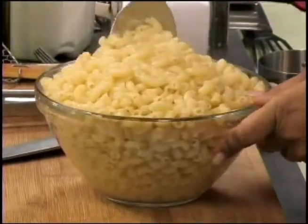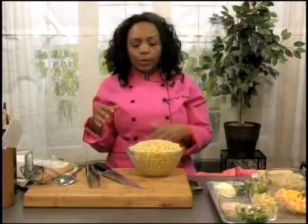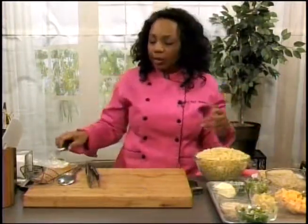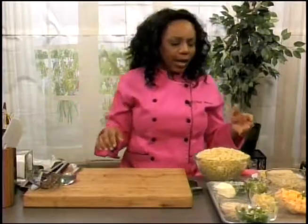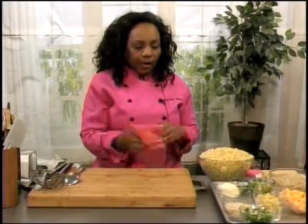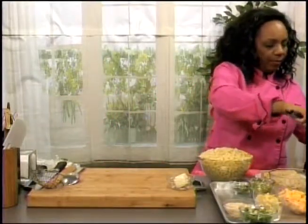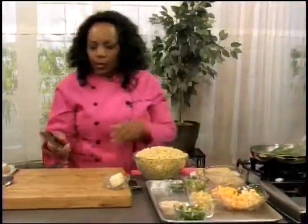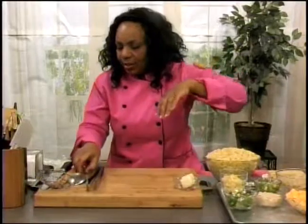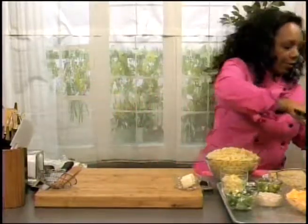So I'm doing this. And this is elbow pasta, but you can use rigatoni, you could use bow tie, you could use whatever pasta you'd like with this dish. I think when I made it last week, I used penne, and it worked out beautifully, so that's great. Now, what we're going to add next, and let me check on the green beans. We're going to add next to that dish. Let me keep the spoon in here. Just a sec.